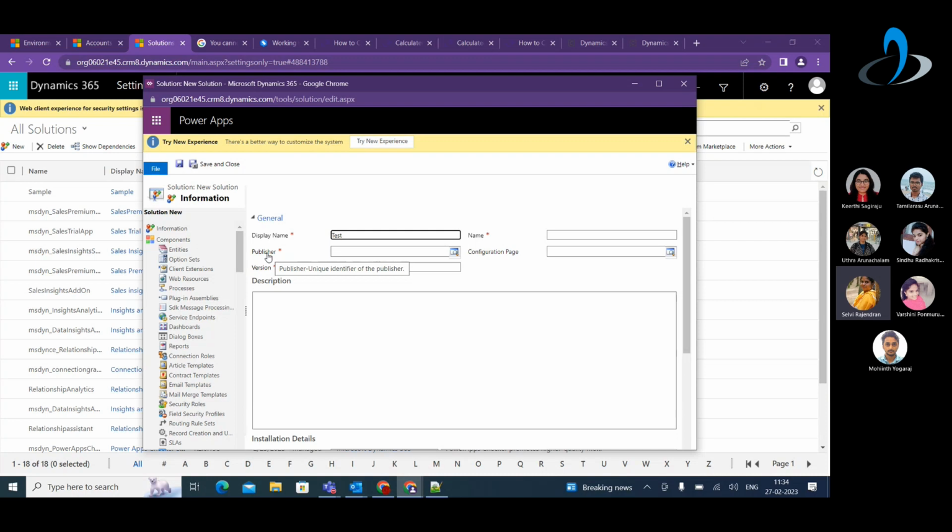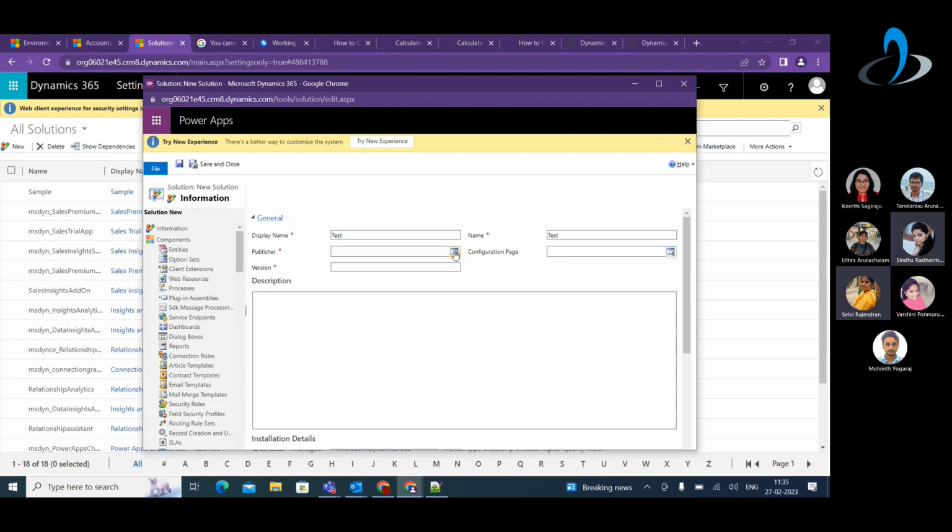You want to know which team did the customization, and the publisher helps us see who created or edited the customization.